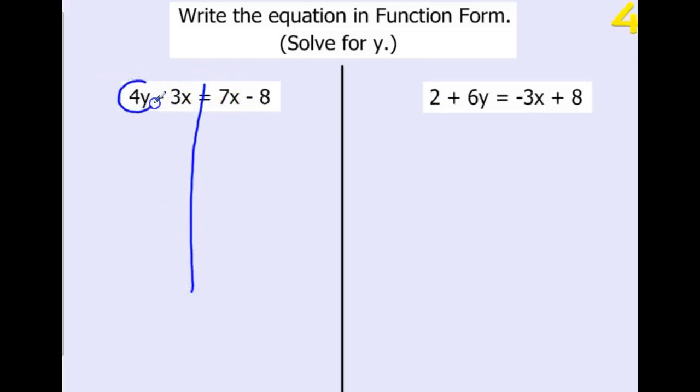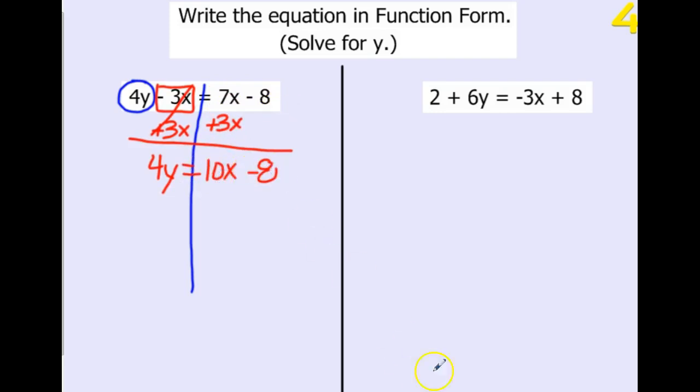Alright, here's a couple more. Same thing, here's our y. We need to get y all by itself. These x's, though, we need to move to the other side. The opposite of subtracting 3x would be adding 3x. And there are already some x's over here, so we're going to combine them with those x's that are already there. So we have 4y. 7 plus 3 would give us 10x, and then just that minus 8. We didn't do anything with the 8, just brought it down.